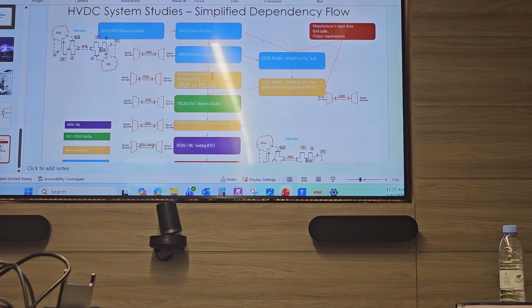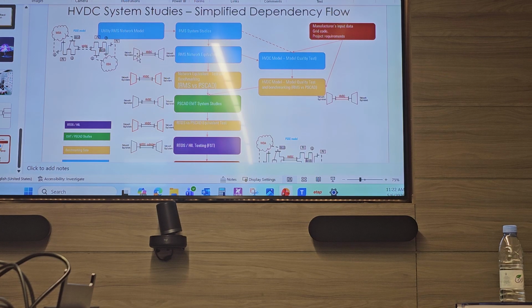When you start on the overall network, system studies will be done and run to check how the network will behave if you hypothetically add the HVDC.